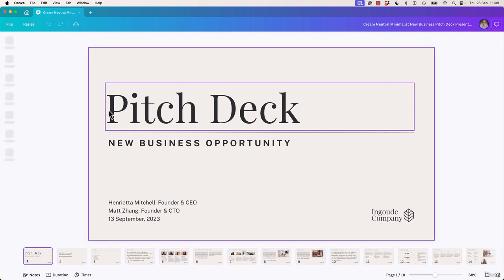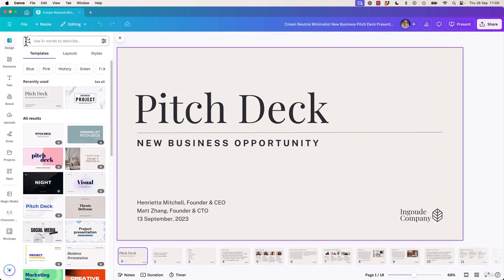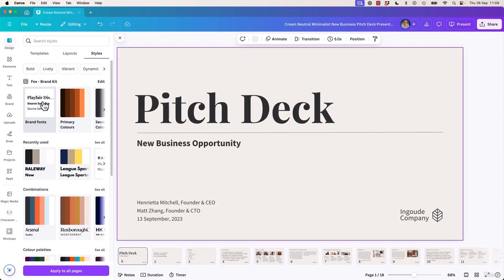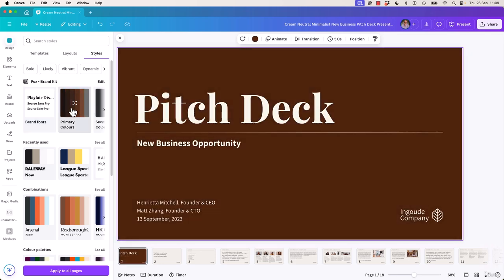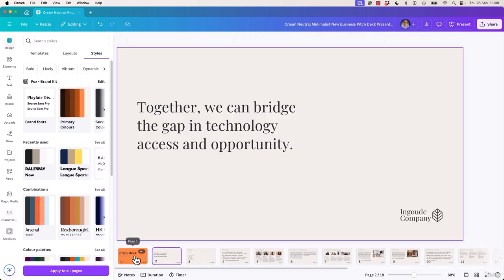So the first thing we can do, if you're a pro account, is go to design, go back, and say, all right, styles, and then I can come down to my brand guidelines and apply that to everything in this current presentation. That's pretty cool. I need it to be on brand. Oh, look at that. I need it to be the colors, not that color. I want it to be a lighter version. It's quite distinctive on the first page, but you get the idea.